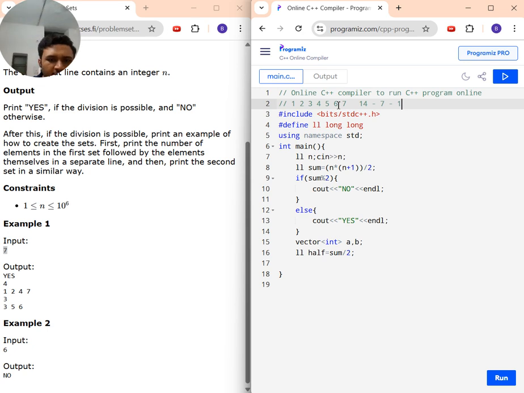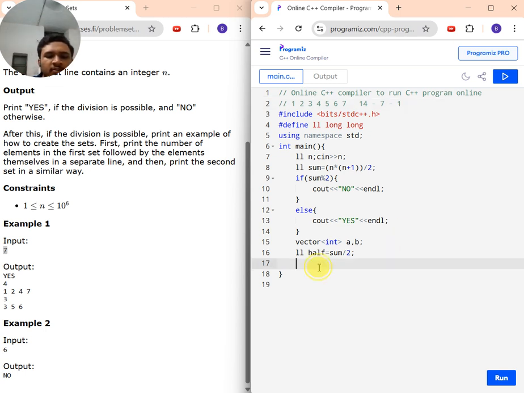Now my half becomes 1 after deducting that. Now 1 is not greater than 5, so 5 will be pushed in the other set. Then 4 is also not greater, 3 is also not greater, 2 is also not greater. So all these elements, 5, 3, 4, and 2, will be pushed into the different set. Then I'll come to 1, and 1 is greater than or equal to 1, so I'll push 1 into the first set again.